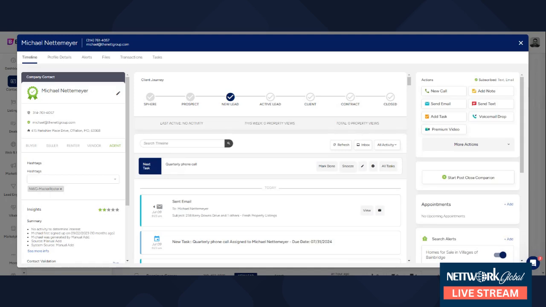10% of the database moves every year. So let's just say right now you've got hundreds of people in an Excel spreadsheet, you're overwhelmed. I get it. What I would recommend is start today and set a number. How many are you going to add to your database today? 10 people, 5 people, 2 people, one person, whatever the number is, set it. If you add 10 people a day, and it might take you an hour to do it every day, that's 5 hours this week. And by the end of the week, you're going to have 50 people in your database. It's a good start. By the end of next week, you have 100 people.